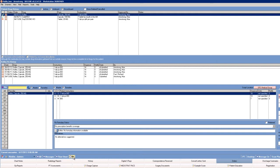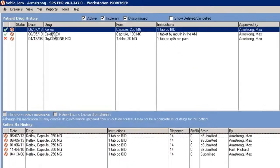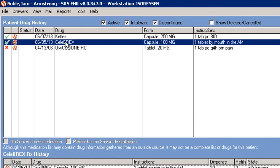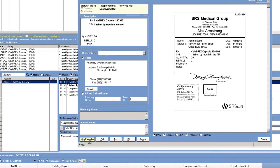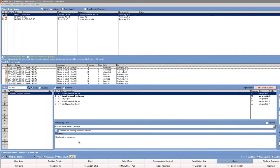When the physician wants to renew a prescription, he or she will click once on the drug in the patient's drug history section. This action will highlight the drug to be prescribed. You'll notice that we also highlight the same instructions given the last time for the patient, eliminating another step in the script creation process. The physician can then click on Prescribe. This produces a prescription blank with all of the relevant information — patient's name, script information, dosages, and even the physician's digital signature. The pharmacy has already been selected, so all that's left is to click the green button once at the bottom of the screen. This sends the script directly to the patient's pharmacy and also captures the script information into the patient's chart.